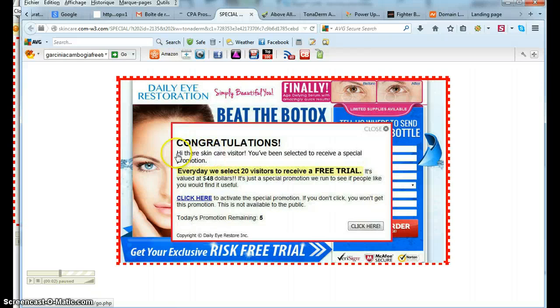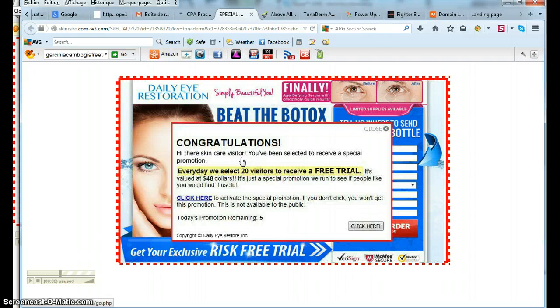And also, don't forget that instead of "hi skin visitors," it should be the link of the website the pop-up was served from. So if I'm on yahoo.com and I put pop-ups there, it should say, "Hey, yahoo.com visitor, here's a new offer." If I'm on website abc1.com, it should say, "Hey, abc1.com visitor," and so on and so on. I hope you understand, and I hope it's pretty clear.